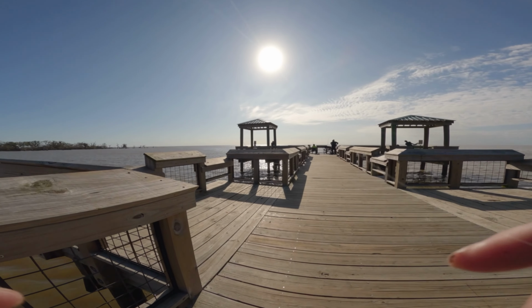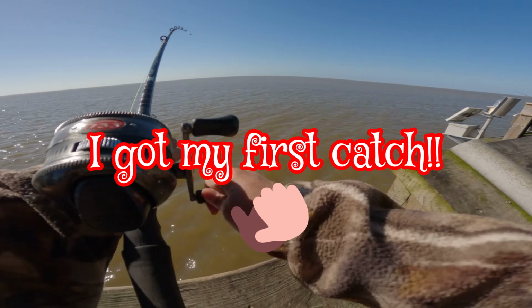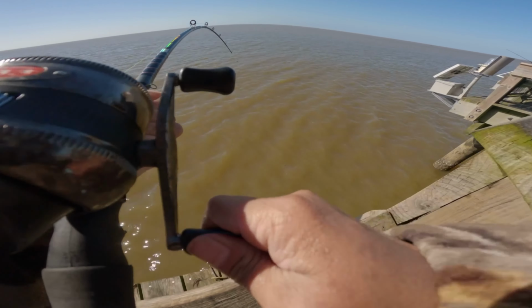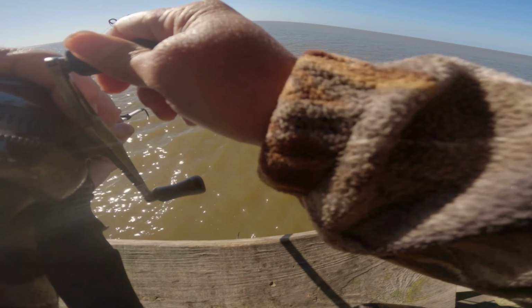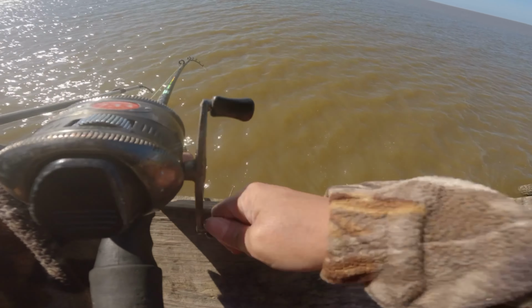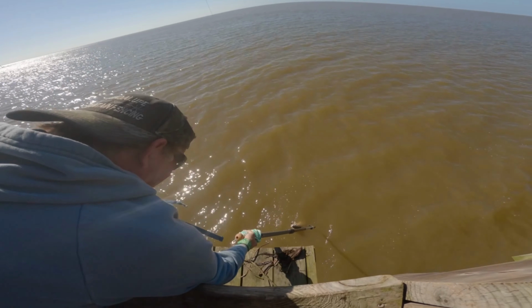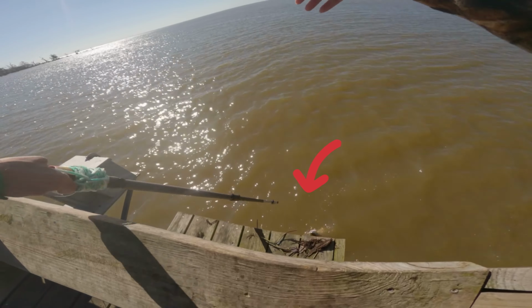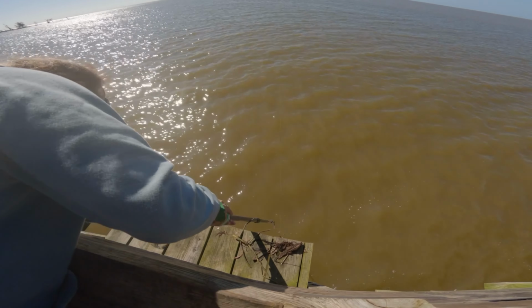Okay, let's go back there. I'll check if I caught a fish on my rod. I think it was one right here. Look, get you a little bit. Okay. Just keep him tight. Don't try to yank up. Let me get down and try to get him. He still has a lot of energy in him. Let me take this off. I'm gonna lose it. Hit it. Don't try to pull him up.